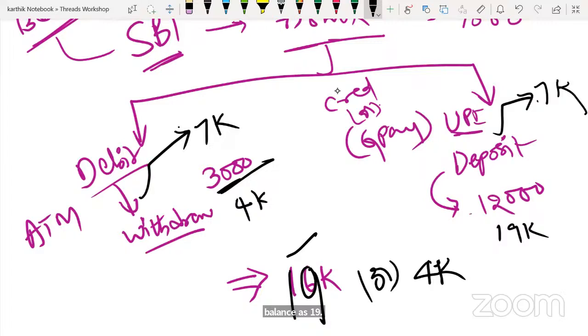If he gets 19K, can I say Ashok is benefited and the bank is lost? And if Ashok gets 4K as a balance, can I say immediately he will call the customer care and he will scold like anything, correct? So what is the problem here? These two transactions are happening at the same time, but when one transaction is happening, the other transaction is not taken into consideration, correct? That is the problem here. Am I right?